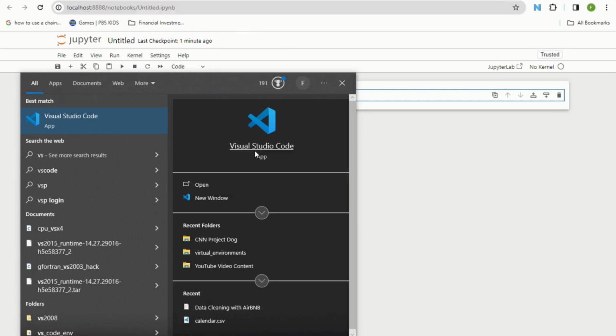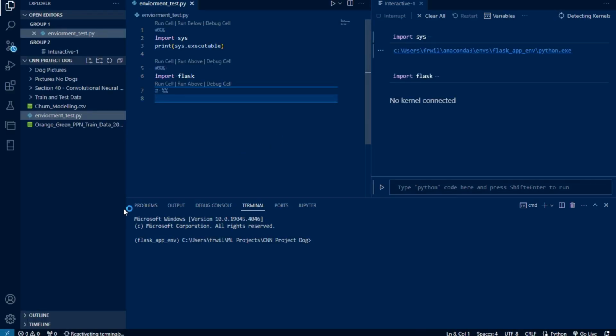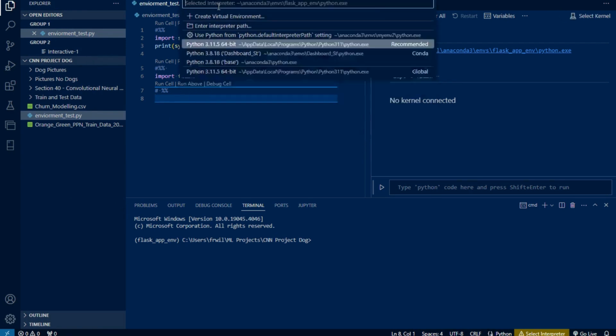So we go to Visual Studio Code, and what we see inside of Visual Studio Code, when we go to Control-Shift-P for the command palette and select Interpreter, our flask app is often, I guess it's not here. I thought it would be, but it's not. So here it's gone. So if I refresh our screen and see. Okay, so it is gone.